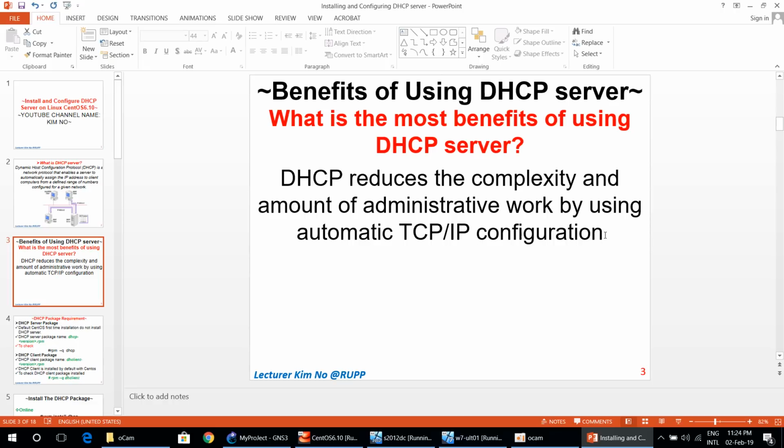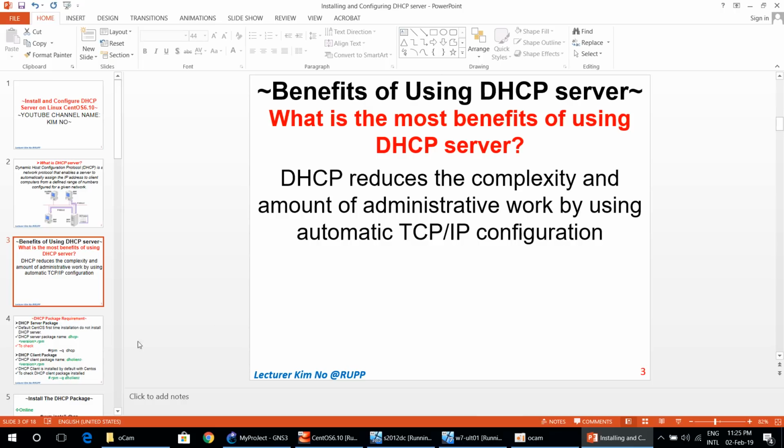Imagine that you are a network administrator, and your organization has a lot of client computers that you need to assign IPs to. If you assign manually one by one, you need more time, you need more effort. You can get bored. Okay? The solution: you can use the DHCP server to provide IP automatically to all clients. You just configure it properly. It can solve the problem for you, and you will feel happy with the DHCP server. Okay, so this is the main benefit of using the DHCP server.